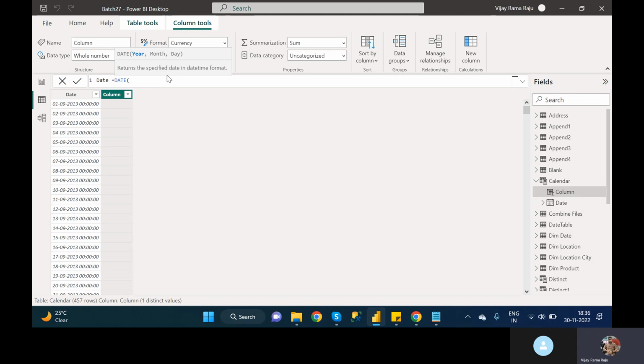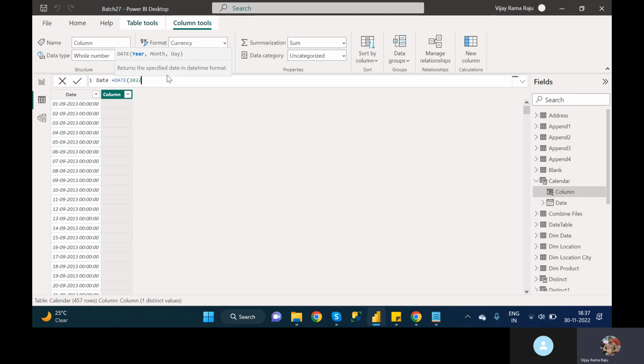Year, month, and day we need to pass as numeric values. If I want to pass numeric values, how can I give them? For example, 2022 we can give directly. If it is a character value or a date value, we need to mention it in double quotes. If it is numeric or decimal, we can pass it directly.